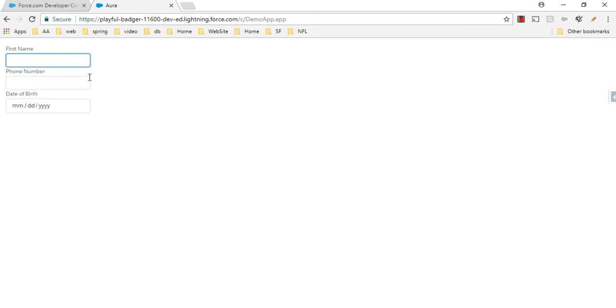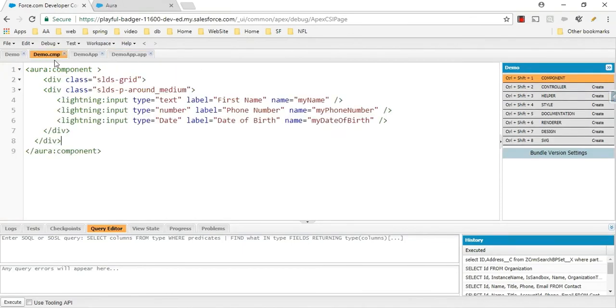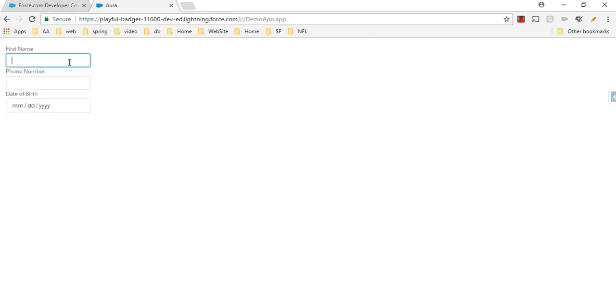Okay. So the main motto of this video is to make sure that we understand how to create a simple lightning component so that the user will be able to see the tags and enter some input, like a phone number 1234, and a date of birth, where they can select a date. In our next modules, we'll try to understand how to use these values, how to validate these values, and how to save them in the next videos.